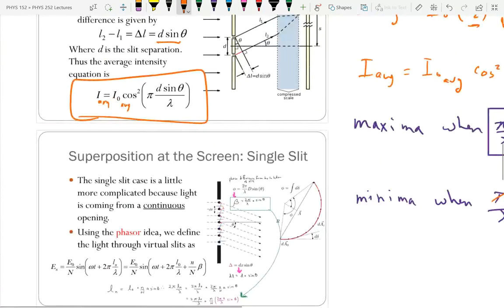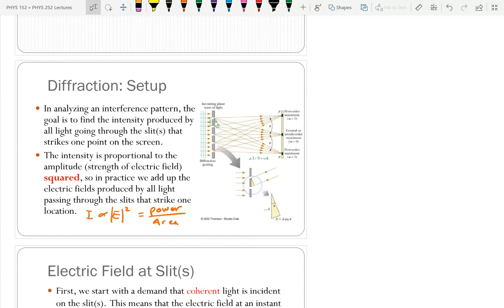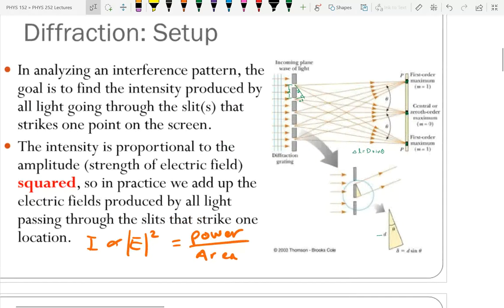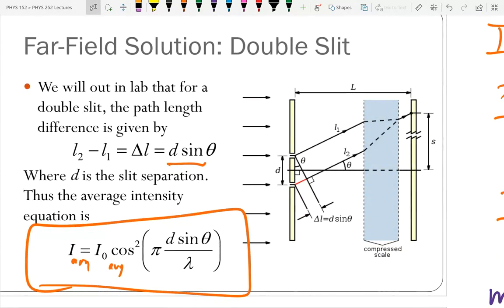But my initial picture wasn't a double slit. My initial picture was many slits. What's the difference in a double slit and many slits? By the way, now I can get down. Here's the picture that shows an accurate Fraunhofer depiction. It's showing these as parallel rays, and then we have the compressed scale so that we can fit it in one picture.